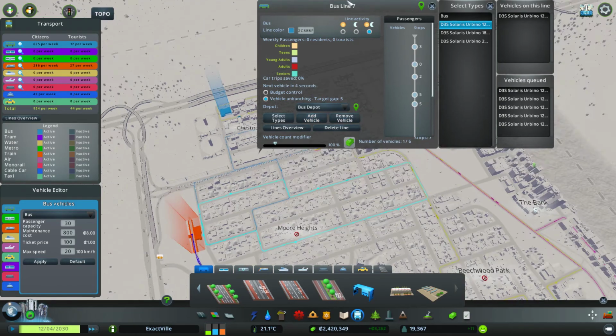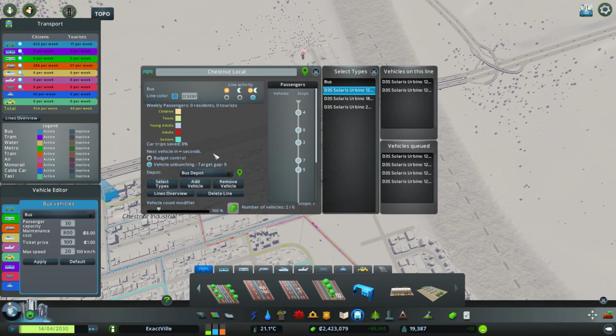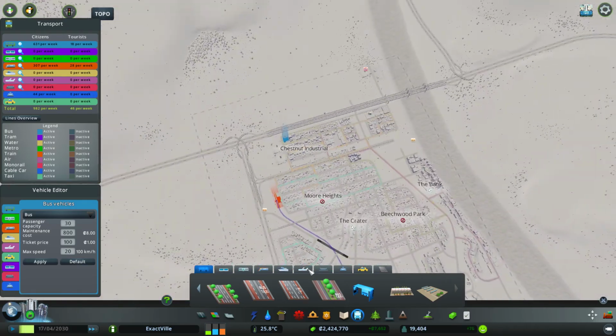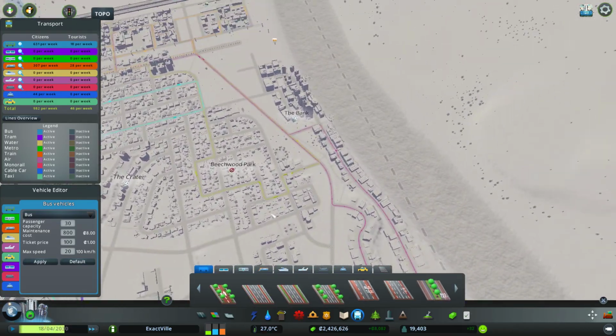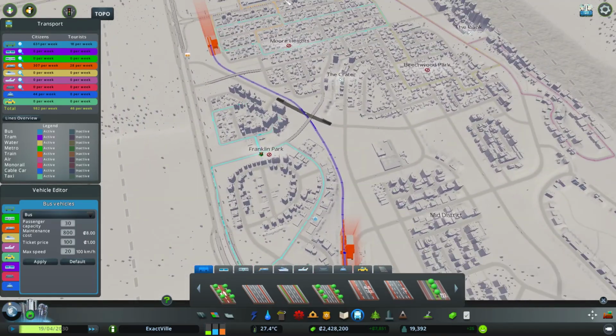I want to select these vehicles and then add 1, 2, 3, 4, 5, 6 vehicles, and this will be the Chestnut local. I know it's not exactly Chestnut local, but it's gonna be called that. And this one I'm gonna give a yellow orangey color, just like that. Perfect. So that's the Chestnut local, and that's also feeding this railway station over here. I'm gonna move the other ones in a while, but for now I think that's the setup over here.